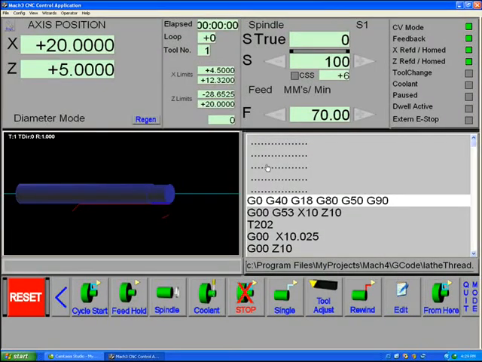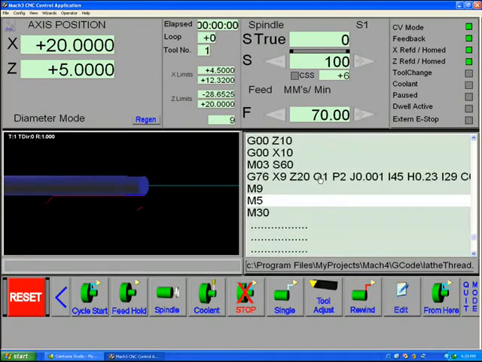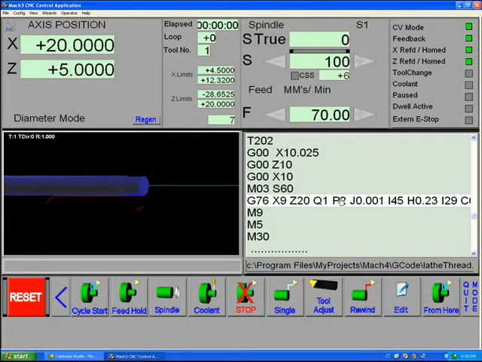If we hit the cycle button, it takes us to our actual screen that you would normally use for running a job. Now in this screen, you do have a G-code display, and you can see this is a very short program. Most of the blue area here, which is doing the cutting, is in this one line, G76, which is a threading macro.